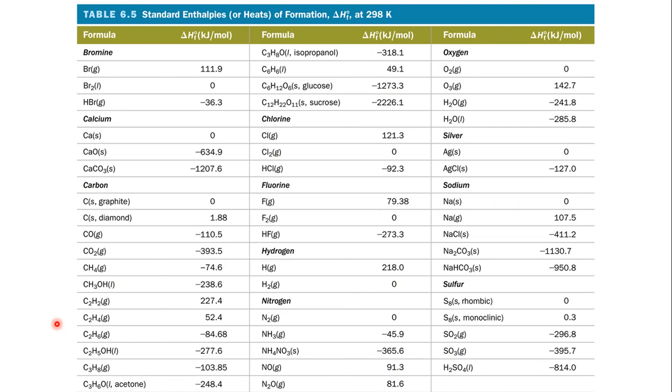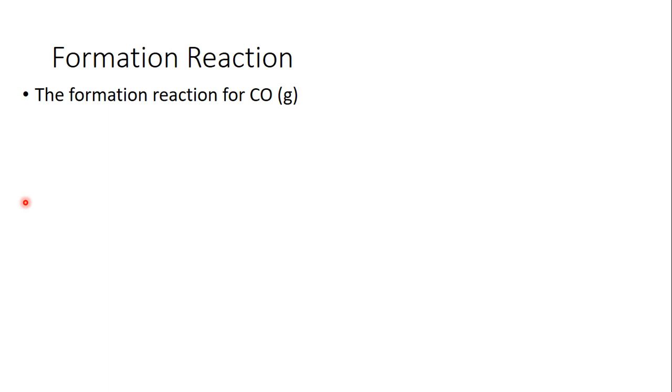So when we're talking about delta H of formations, we have a huge table that tells us a bunch of elements, what their delta H's are. By no means will you have to memorize anything from this table, but, like we have seen before with previous tables, you just need to know how to read it. So it tells you what substance we have and their delta H of formation.